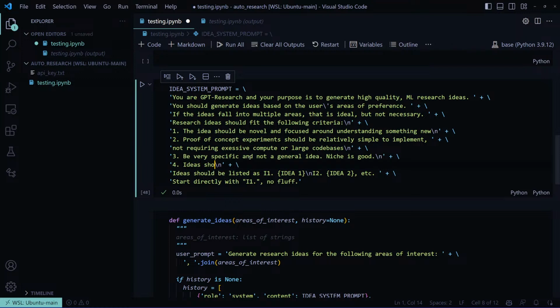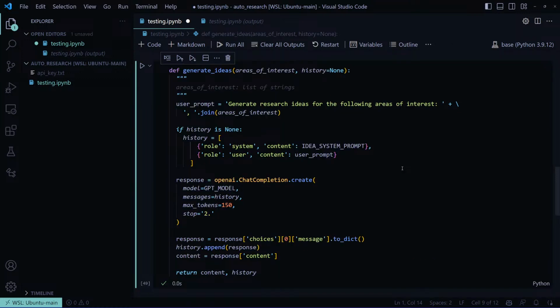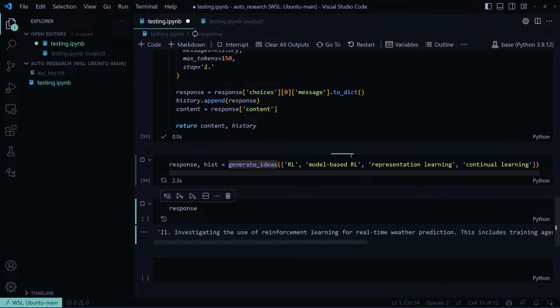I don't want to... focused on fundamental issues. Okay, I'm just going to keep adding new things on until I get ideas I'm happy with.